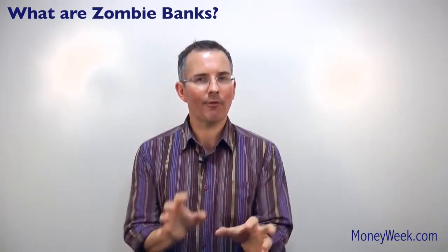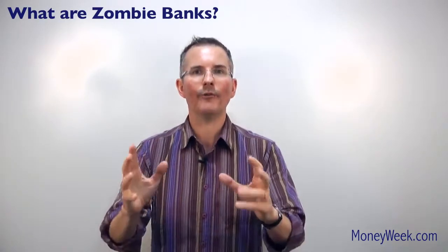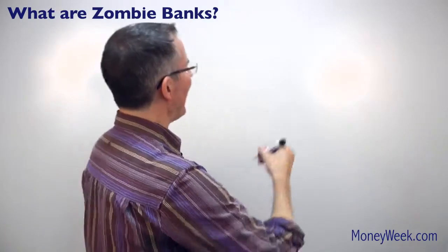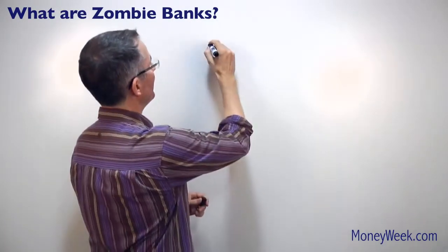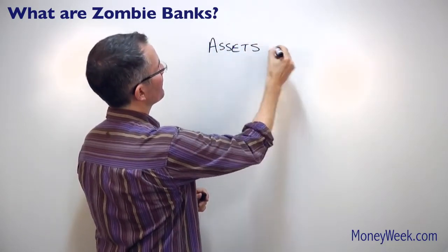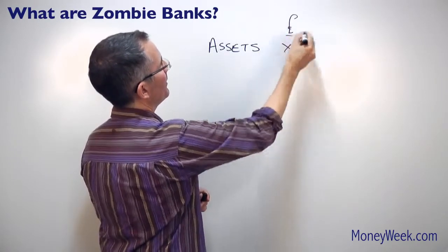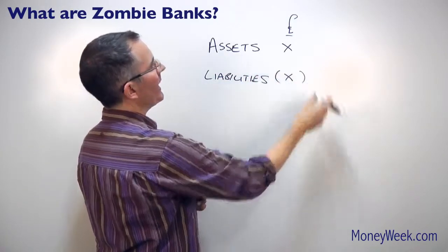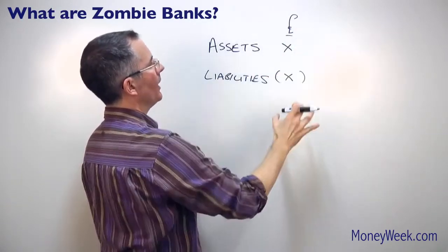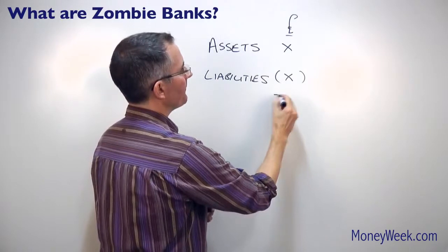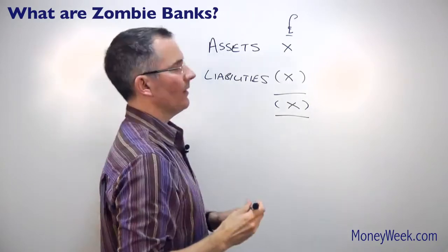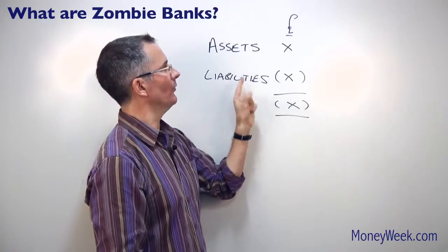Now, zombie banks are fearful banks that won't lend to anybody. Worse than that, according to the strict definition, they are technically insolvent. What does that mean? Well, this is not a banking accounting course, you'll be glad to know, but technically insolvent, very simply speaking, means if you take their assets, X is just a number, deduct their liabilities, so take what they own, if you like, or are owed, deduct what they owe other people, you end up with a negative number. Okay? A net result that's negative. In other words, to put it simply, those are bigger than those.